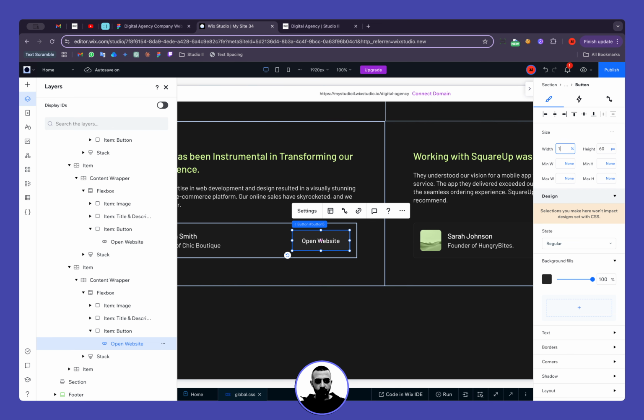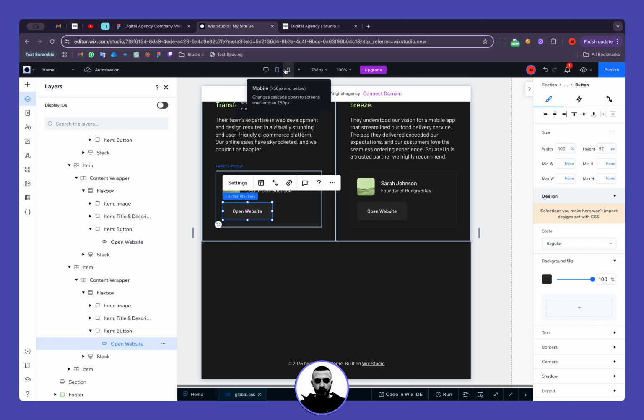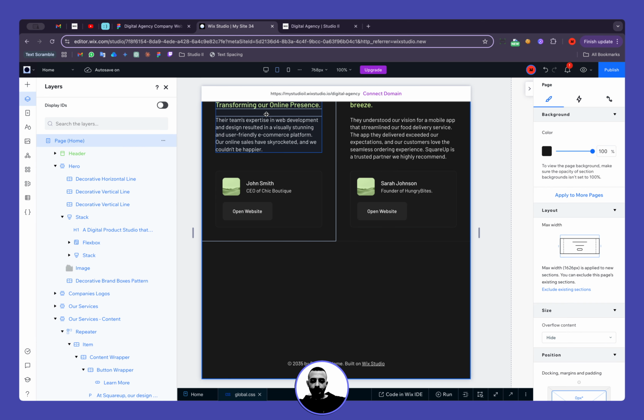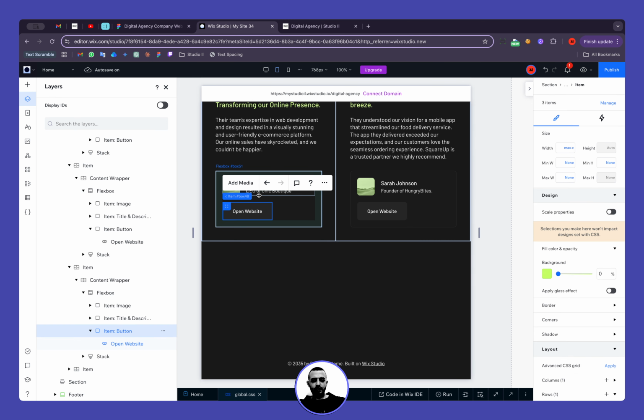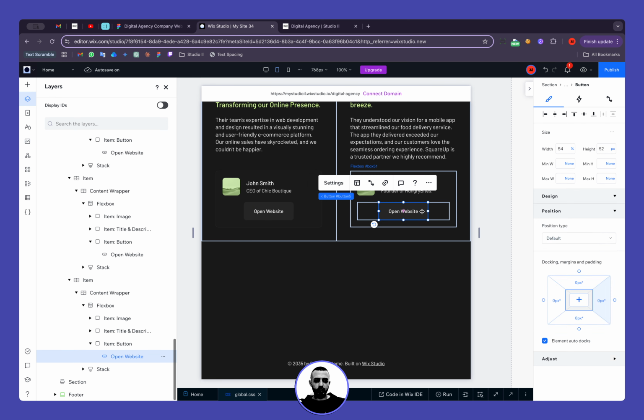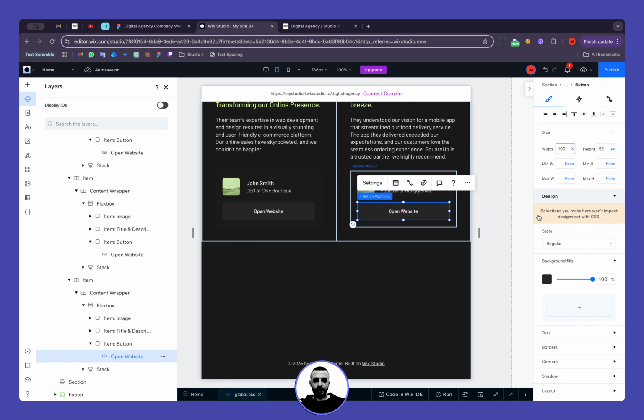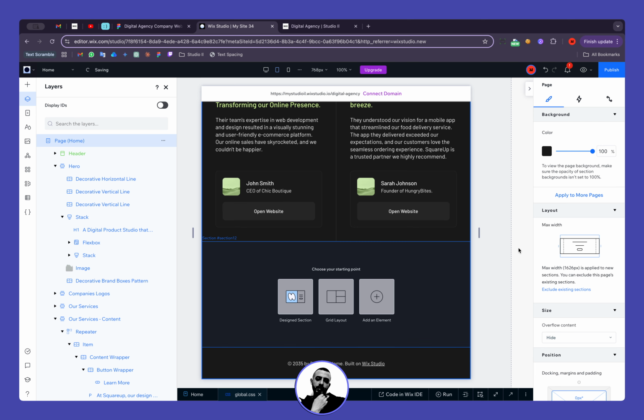Also here. Okay, I think it looks good. Amazing. And I also think that it could be nice if the item on mobile on tablet will be 100%, and also the button. I think this looks good like this.